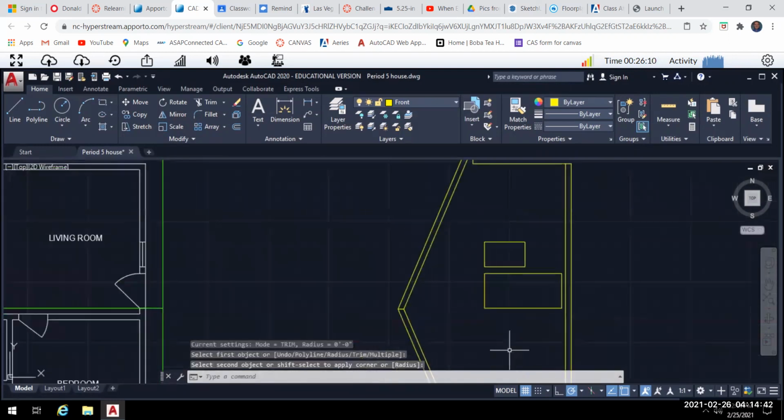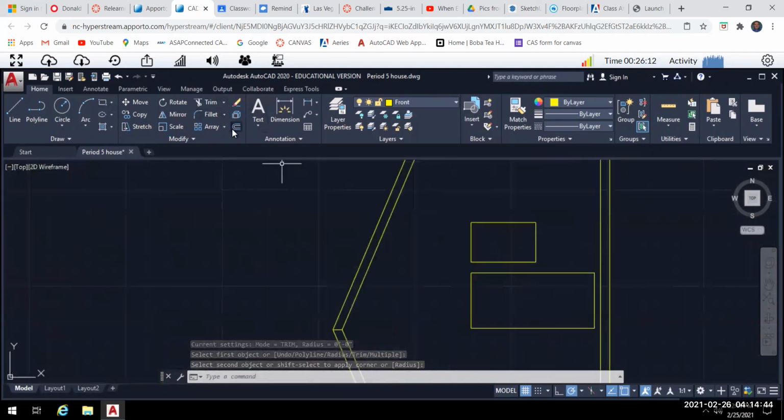There's a window. I'm going to do the same thing down here. Offset 2 inches, enter. I might as well do my door while I'm here.